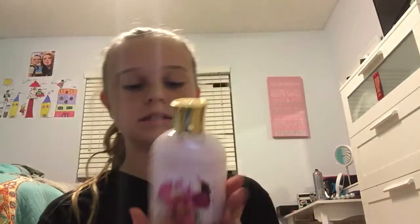Okay, so this is the Brooke & Waters Fresh Sweet Pea Body Lotion. I haven't used it yet, but all of them in this kit are the Fresh Sweet Pea scent. Oh wait, it's got a cap on it. I'm gonna take it off so I can smell it. Christmas was only like a week ago, so I haven't had a chance to check all my stuff. That smells pretty good. It's a little bit of a strong scent, so I don't know how often I'll use it, but I'll definitely use it. So the Brooke & Waters Fresh Sweet Pea.